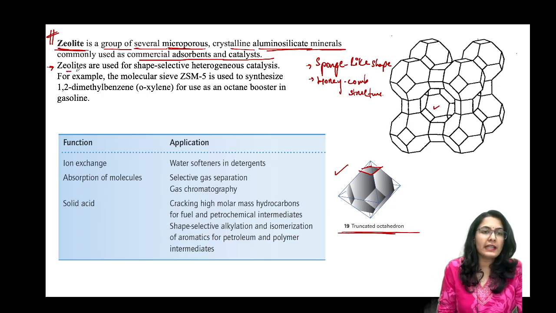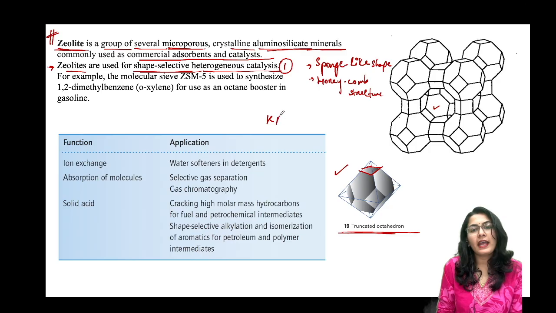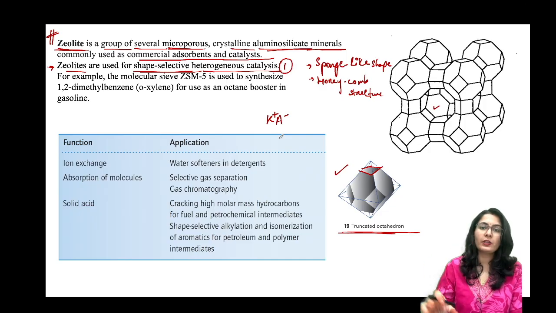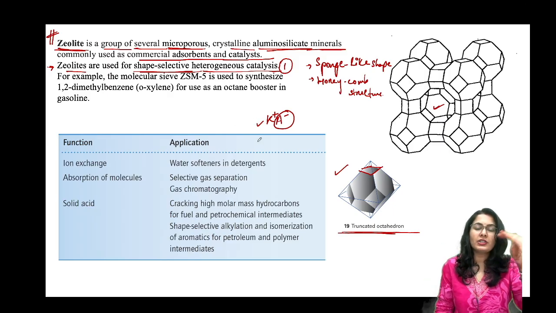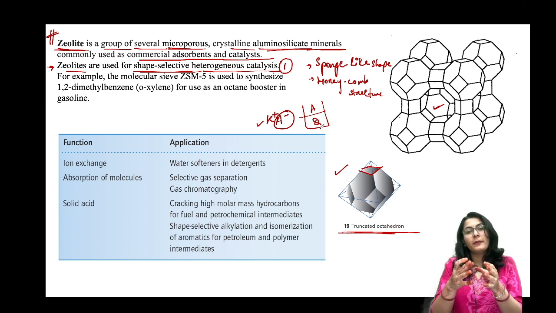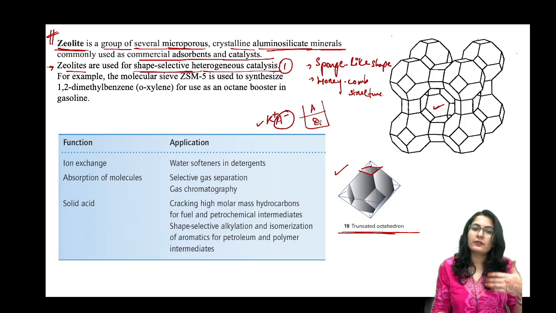Chalo. So zeolites are used for shape selective heterogeneous catalysis. One important use. What is heterogeneous catalysis? Let's say I am having some big anion, A minus, which will not go into water because zeolites are going to be soluble. A minus can sit into this cavity and K plus is going to be free. So heterogeneous catalysis means I have two layers, one organic, another aqueous. So I want my zeolite to behave as a phase transfer catalyst.